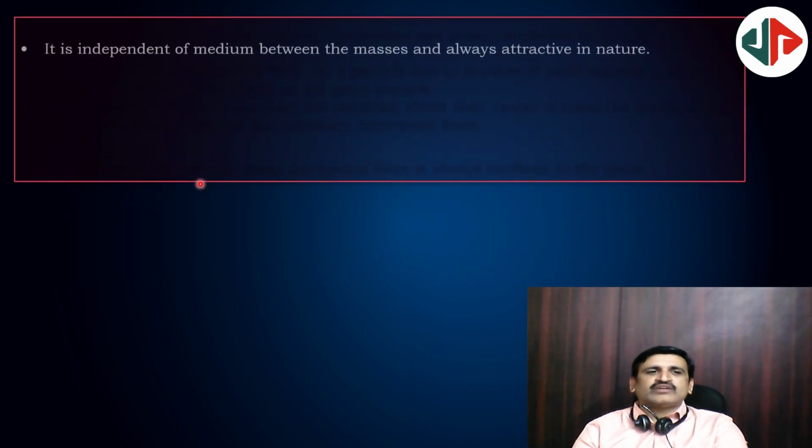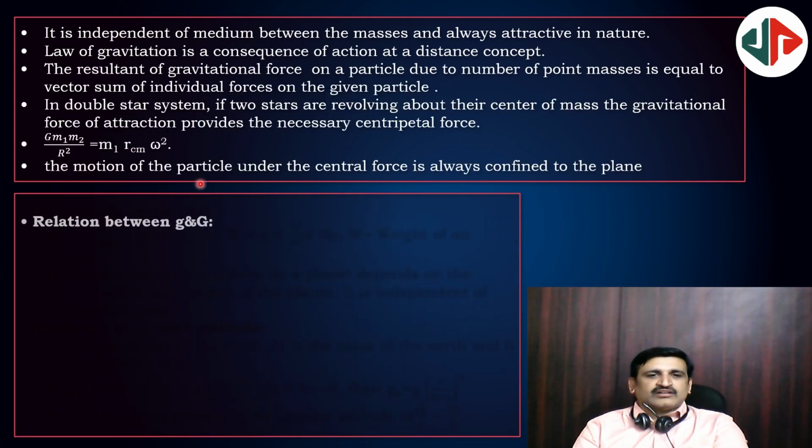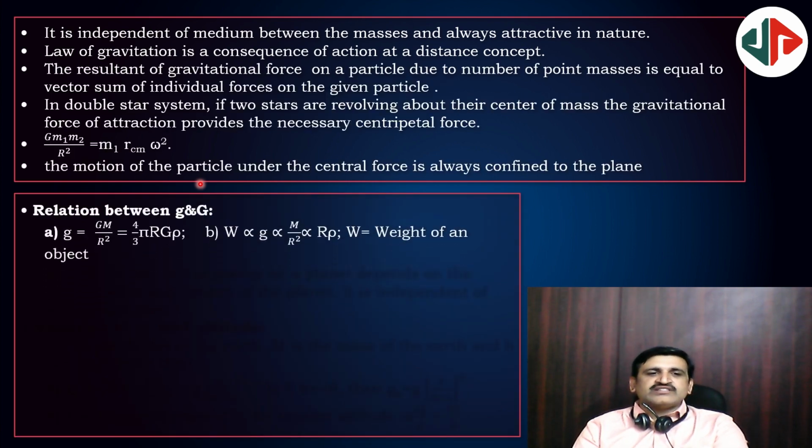Coming to the next one, gravitational force is independent of the medium. Very, very important. Electrostatic and magnetic forces are dependent on the medium. That medium constant is permittivity for electricity and permeability for magnetism. But here this force is independent of the medium, and the law of gravitation is a consequence of the action at a distance concept.